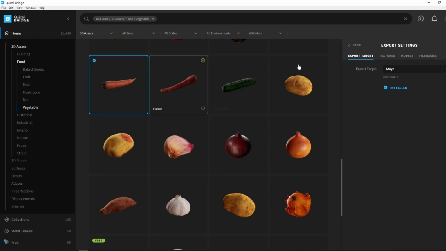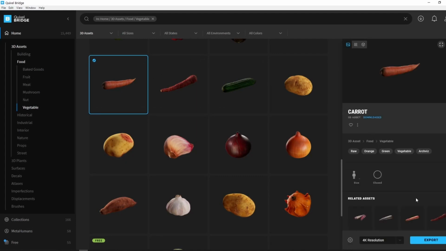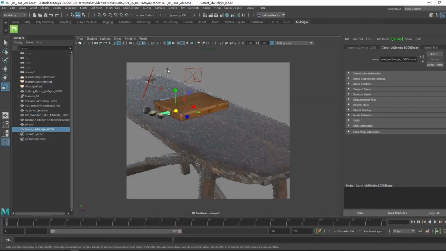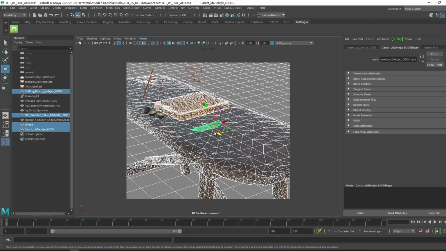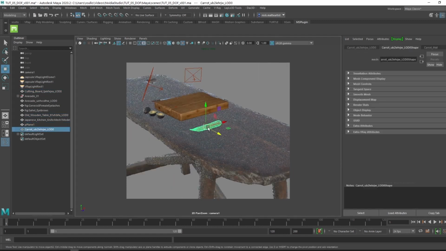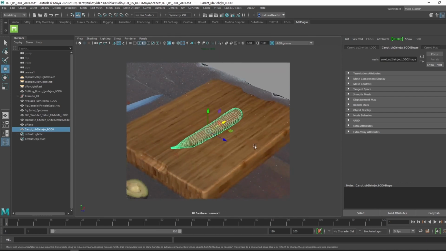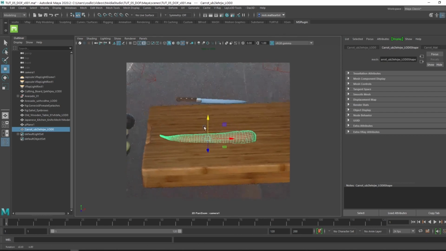Now that the carrot's ready, I want to call it carrot. So yeah, we'll go ahead and export this, and let's say it's exported successfully. And now we can actually see that it's in the scene already automatically, ready to be placed and moved around in our scene. So that's just a quick basic rundown on how to use Quixel Bridge with Maya.